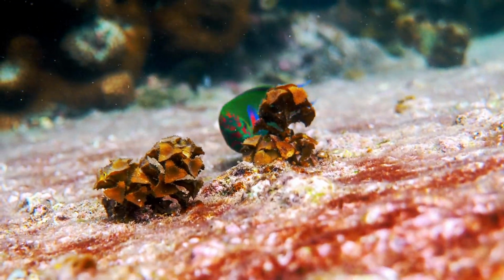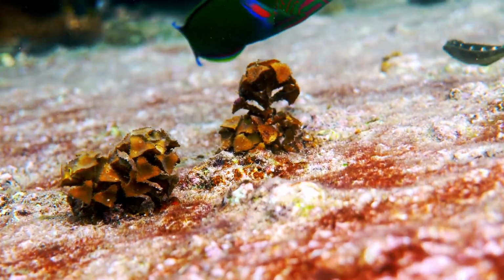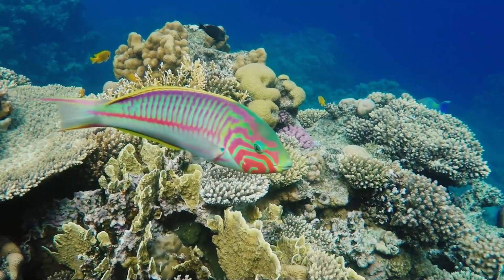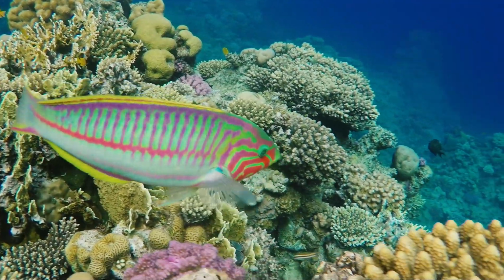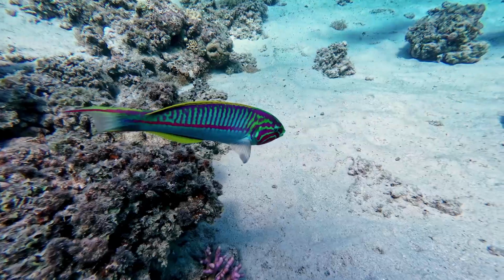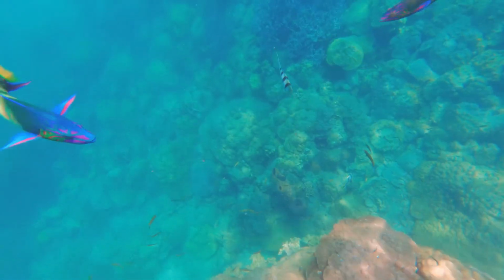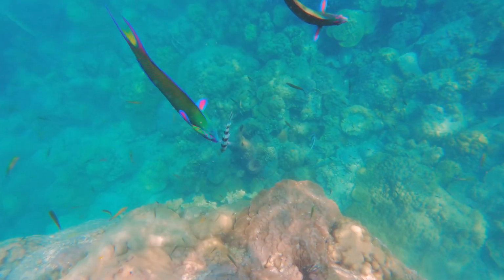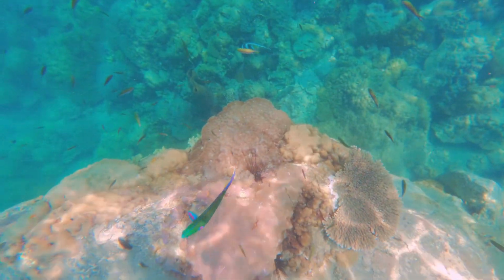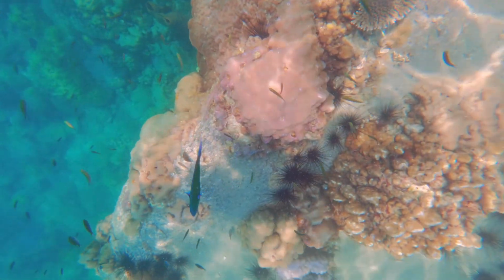The other wrasse that closely resemble this one that I was getting confused with was the sunset wrasse, the Klunzinger's wrasse, you have the melanurus, the Christmas wrasse. Those all have very similar colorations, but what kind of helped me distinguish this one as the Lyretail is the front fins are red in the middle with blue outlining it. Also, the elongated body is completely emerald green with some red highlights between the scales.